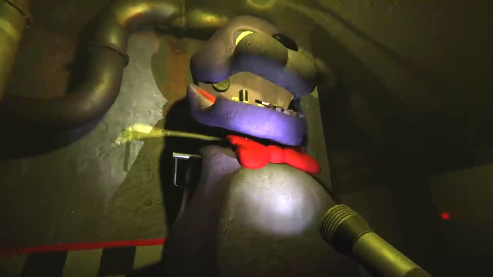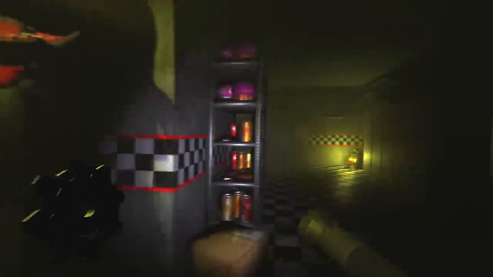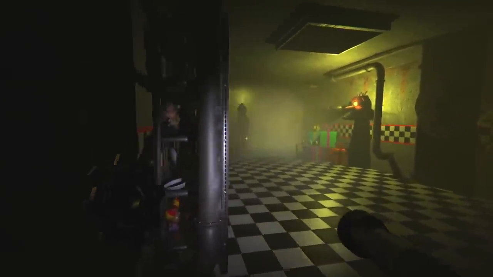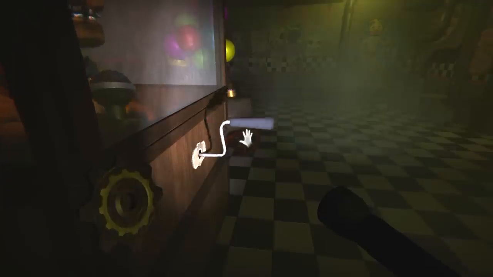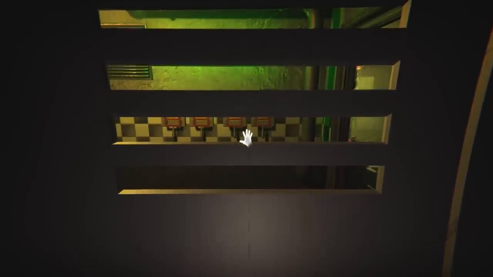Wait, is that a gear? Yeah, that's actually a gear. Okay. It's in Bonnie's mouth. Thanks, Bonnie. Thanks for your assist there, buddy. I'm just going to have a look around while we can't go this way. There's Chica there. Go, go, go. There is Mangle. We just avoided Mangle.